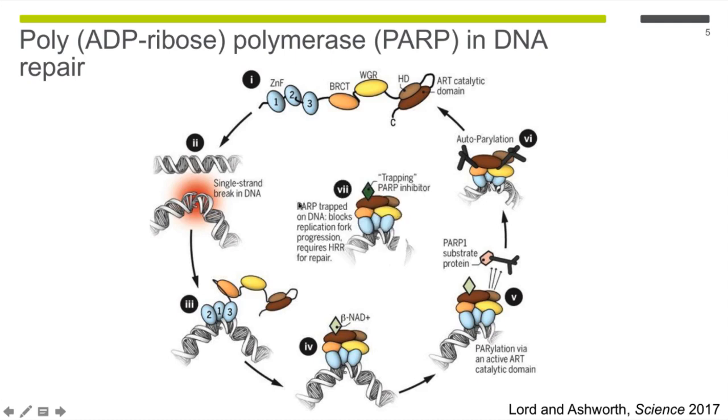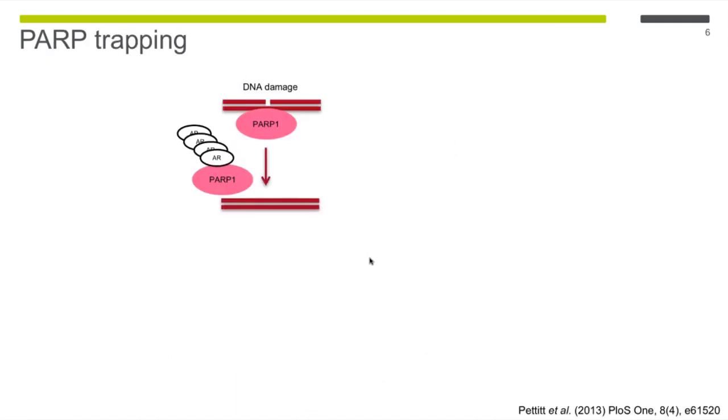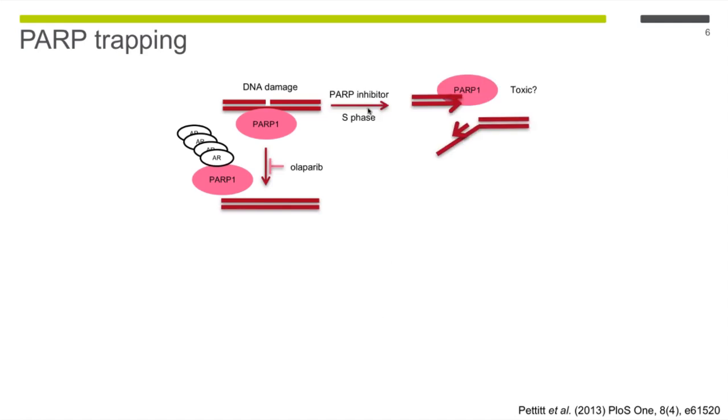So that means that there's a potential that you would end up with this in the presence of a PARP inhibitor, where you'll actually get PARP1 able to bind to the site of damage, but not to complete this cycle and dissociate. And this is referred to as the trapping hypothesis of how PARP inhibitors work. So perhaps when we treat the cells with a PARP inhibitor such as olaparib, as well as not repairing this single-stranded DNA damage, we might end up with some kind of hypothetical structure like this, where we have PARP1 with the inhibitor bound, stably associated with the site of damage.